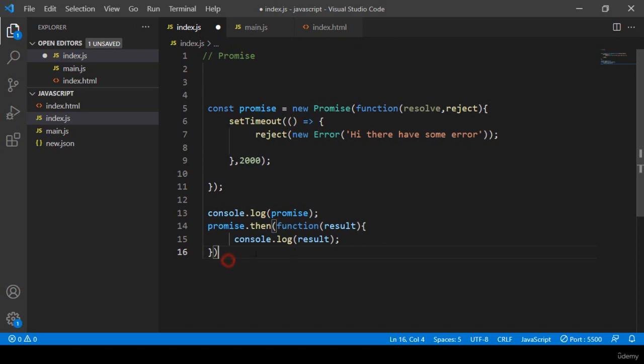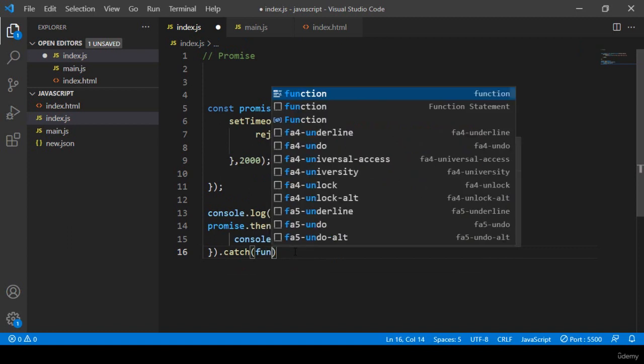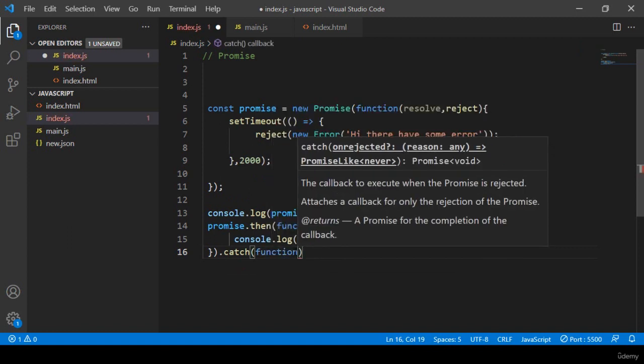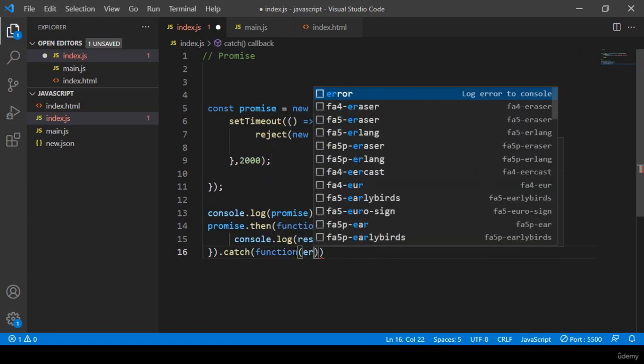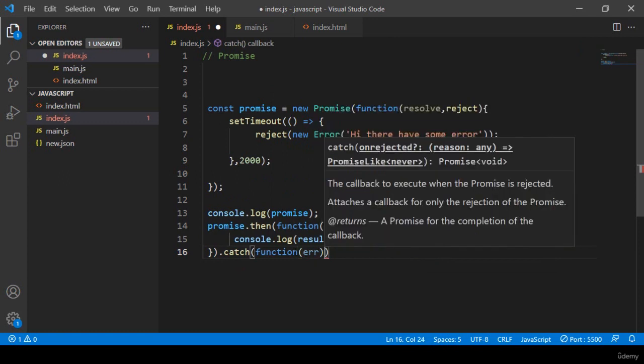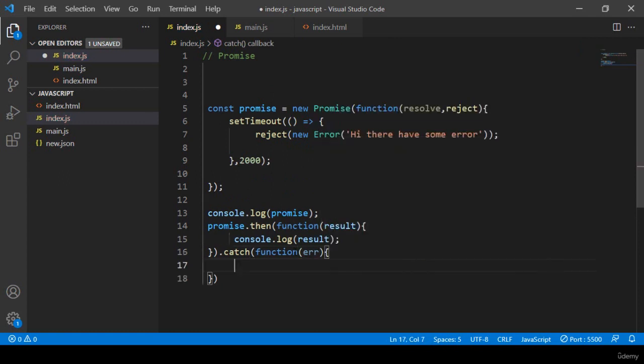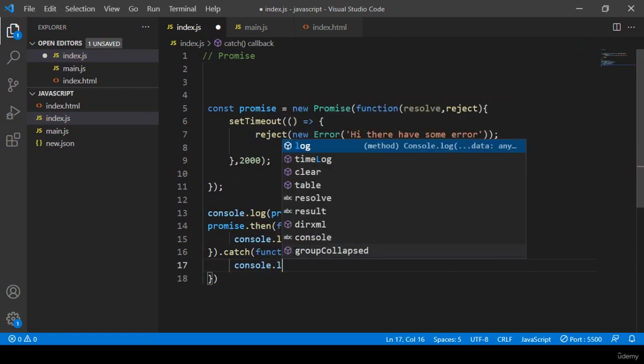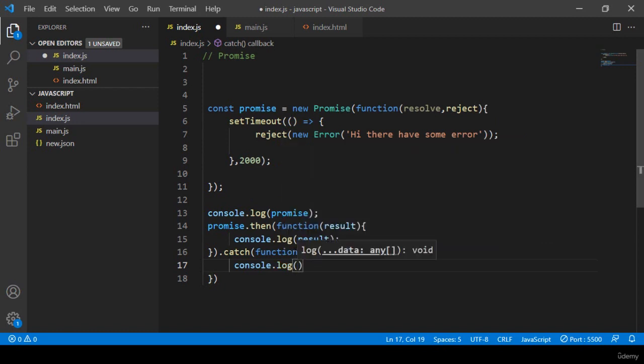Now let's do that work. After this I want to declare another method, dot catch. So that is a catch method. Into this catch method, our functionality will be the same. Into the function, whatever result I get, I make it an error. I pass this error as the parameter, and now I want to display it with console log, passing that error.